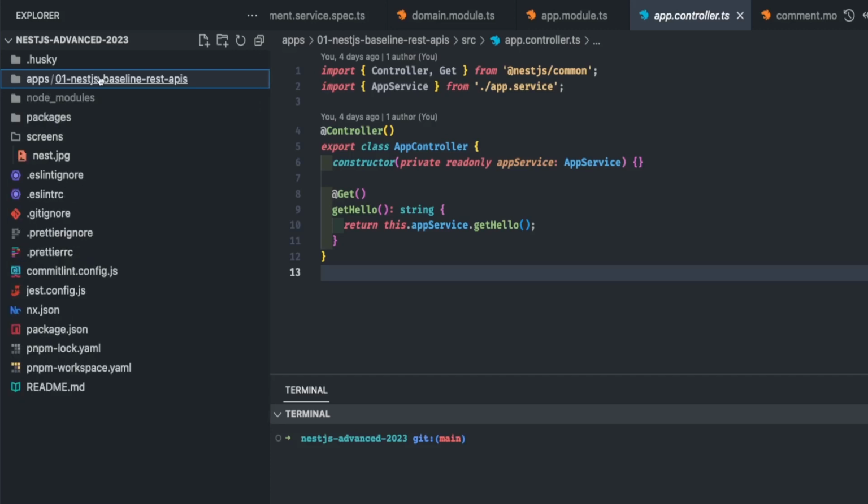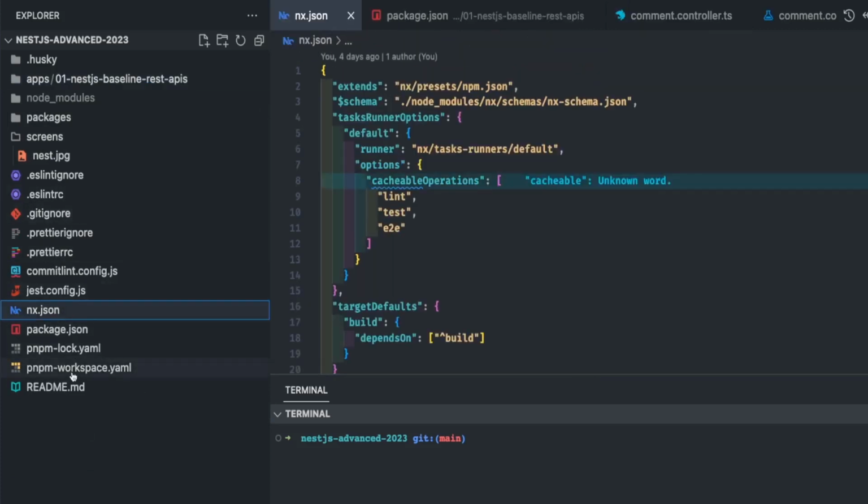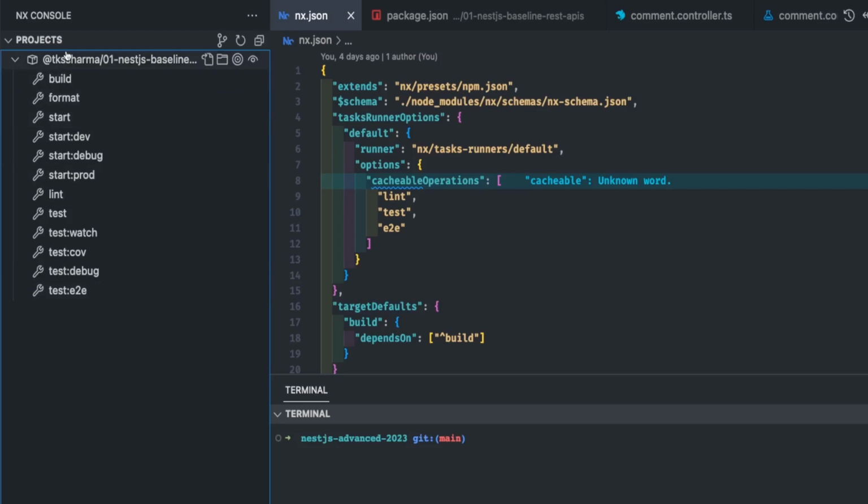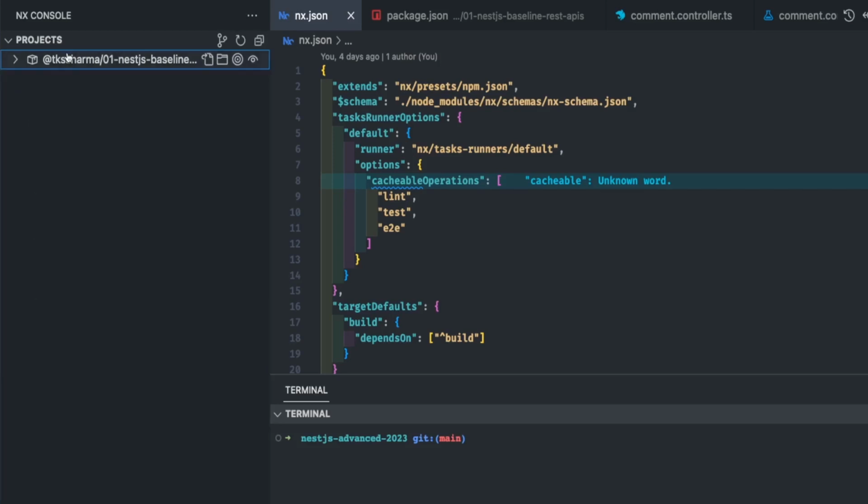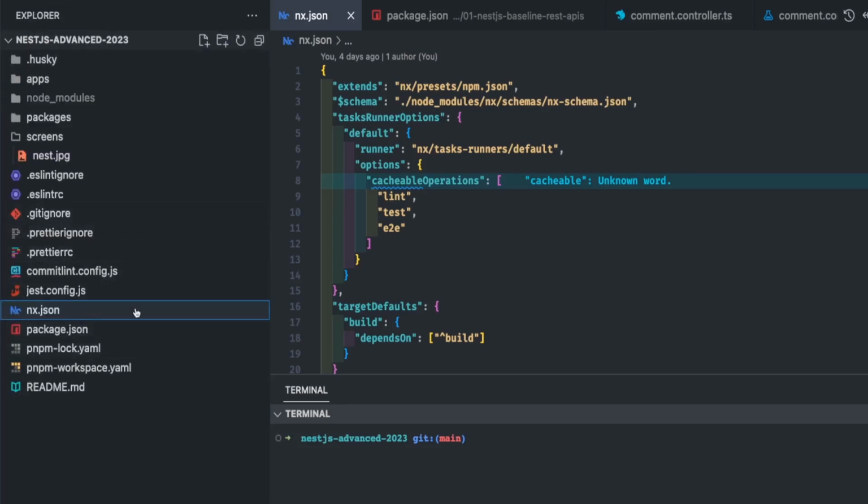So this is actually a monorepo, and we are using nx on top of that monorepo tool. So this is the PNPM workspace, and we are using this monorepo tool nx so that we can automate lots of things. And all these scripts are cached when you do npm run build. All those things you can configure through nx.json. So this is a baseline project we have created. Now it's time to create some packages and then start talking about some of the NestJS advanced features with example applications. Obviously we cannot talk about them theoretically. We need to do some hands-on to understand those advanced topics.